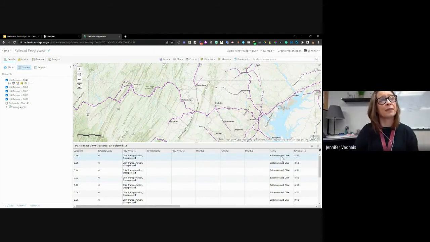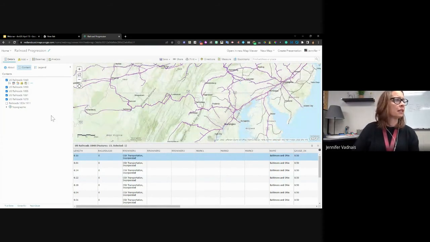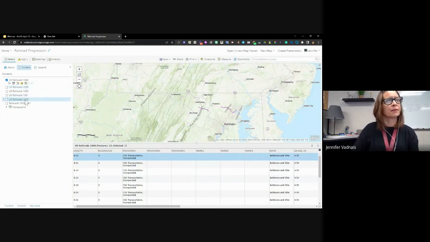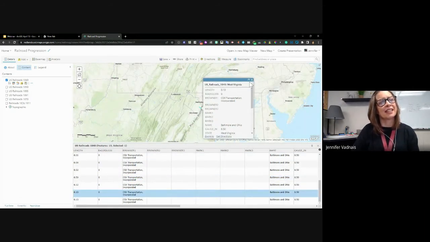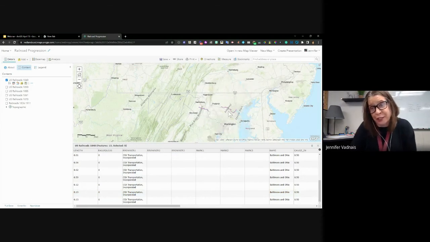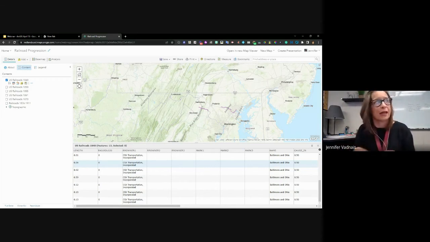I can click on a segment. And when I turn these off, there they are. And what's interesting for me is to see that these are really small. The railroad has to start someplace, just to see what really happened in the 1930s and then how it progresses. So if you want to zoom in on just certain aspects of your graph, or your map, you can do that.